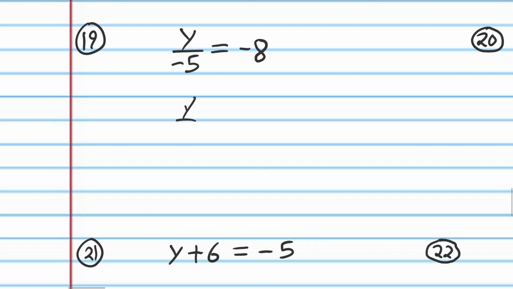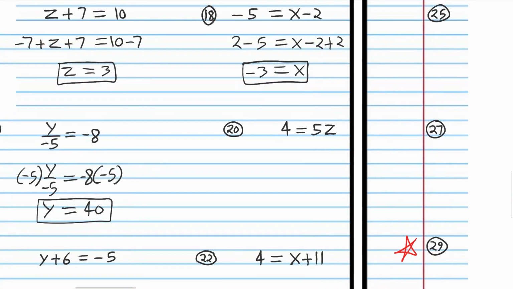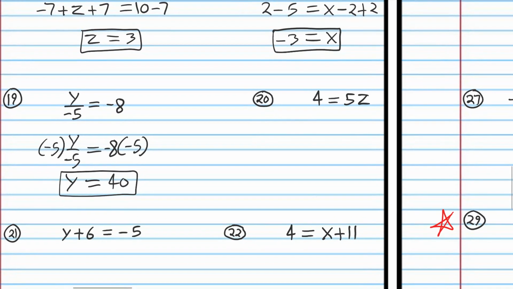All right, we're back. Multiply both sides by negative 5. Whoops, I forgot to put the negative on my 8. So multiplying both sides by negative 5. The negative 5s cancel out on the left side, and negative 8 times negative 5 is 40. The hardest part about this stuff is the notation. I'm going to leave that so you can see that number 19 as we go on to the next one. So if you got 40 for number 19, good job. So number 20, go ahead and attempt that one, and when you come back, we'll do it together.